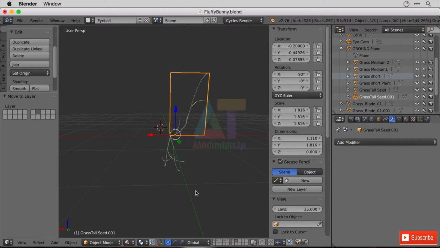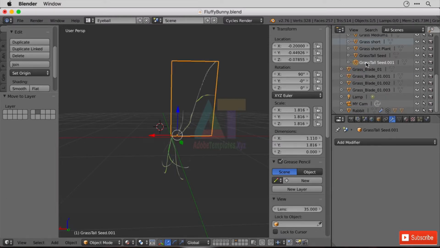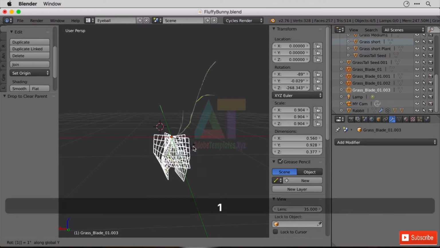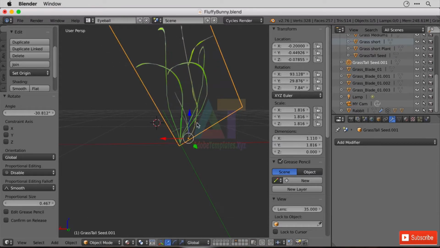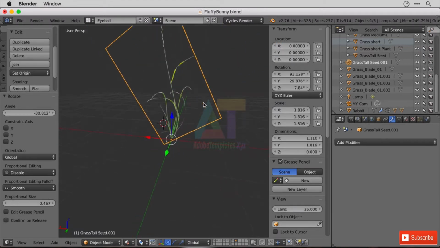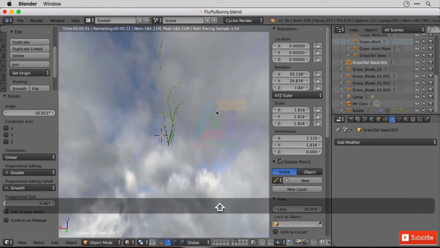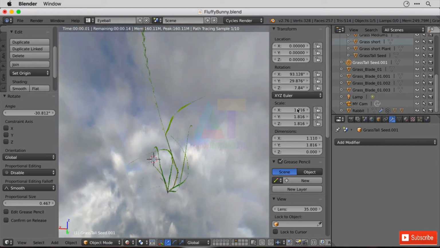Okay, it does look like I've produced some stuff upside down, so I can select all of these grass blades here. And drop this one out for the moment. So this one, this one, this one, and this one. And explain why the rotation was a bit funky. And there we go. Amazing what happens when you're not paying full attention. Bring that up and site it at 0, 0, 0. What I want here is to produce a plant that's basically a seeded plant. So let's see how that's looking at the moment. Pretty good now, it's actually got some grass down the bottom. I'm pretty happy with that.